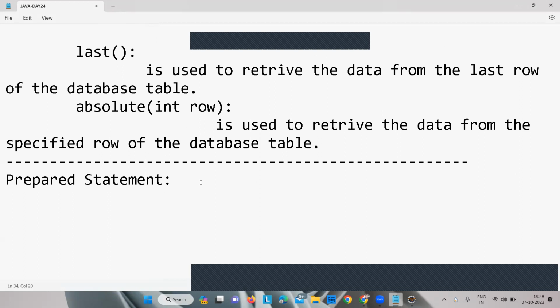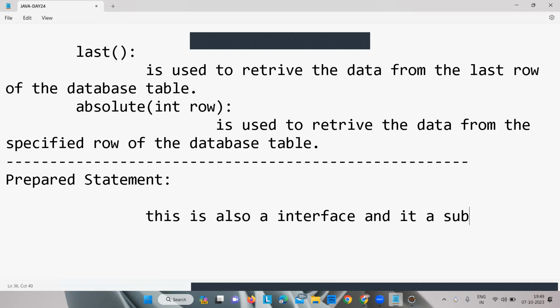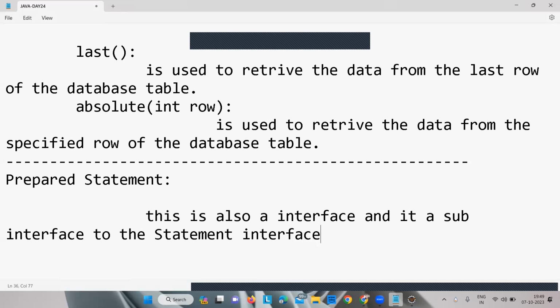So this is also an interface, and it is a sub interface to the statement interface. Okay, so why do we use this one?